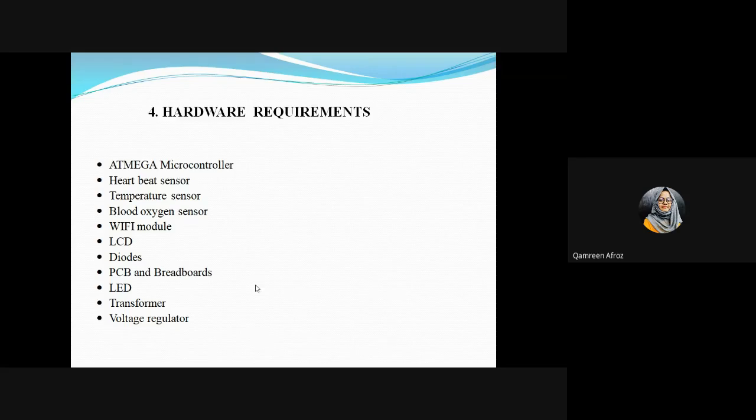Now coming next to the resistors. A resistor is a two terminal electronic component which resists the current. LEDs are used, and a capacitor, which helps in filtering, and even a buzzer is used as a component. And then even a potentiometer, which helps in increasing or decreasing the resistance value for controlling the power. And then sensors: a heartbeat sensor, temperature sensor, and blood oxygen meter sensor are used.